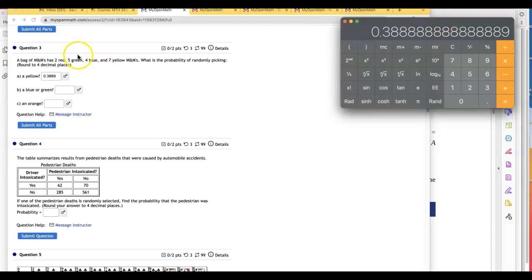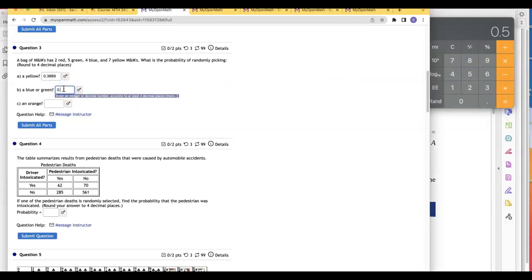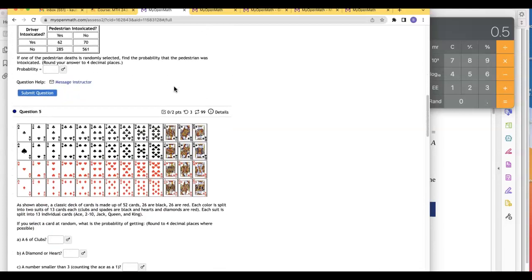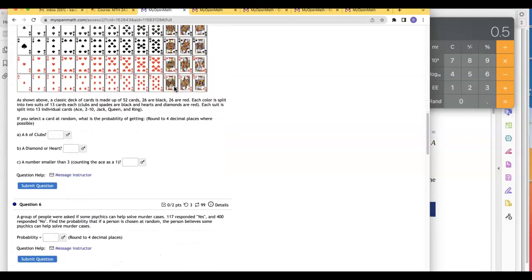Okay, blue or green, meaning we would take the blue and green ones, combine them, so that would be 9 out of 18. 9 divided by 18. That would be 1/2 or 0.5. You don't have to round that one, or you don't have to put 4 decimal places. And orange, we don't have any orange, so that would be 0. We don't have any, so that would be 0 oranges out of 18 M&Ms. There are no orange ones. Okay, so those would be the solutions to that question. All right, let's move down a little bit further and do an OR and an AND.